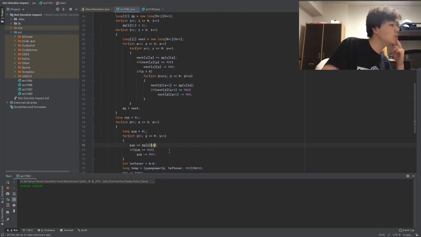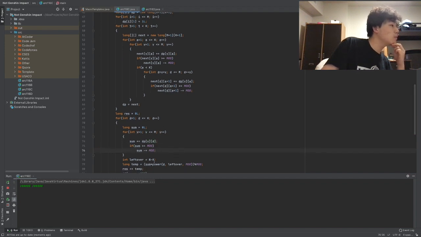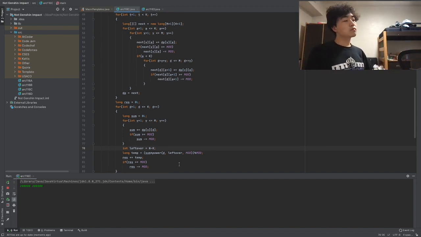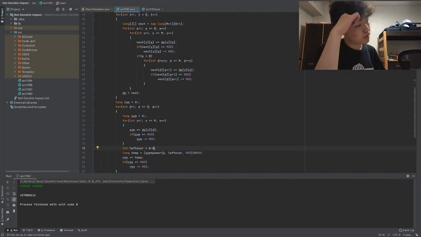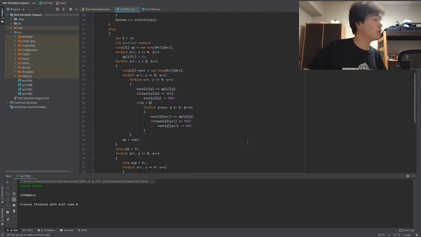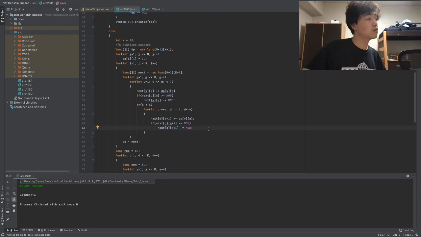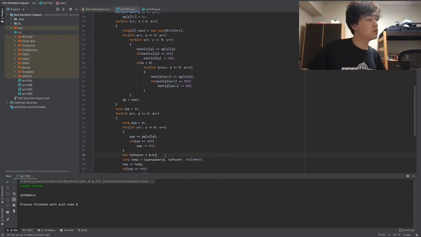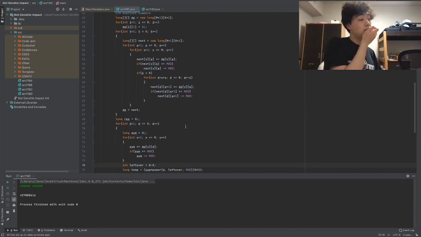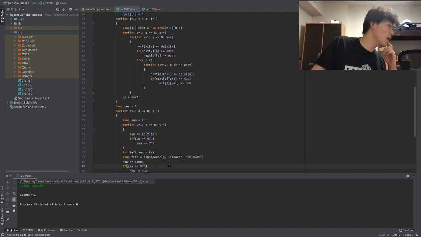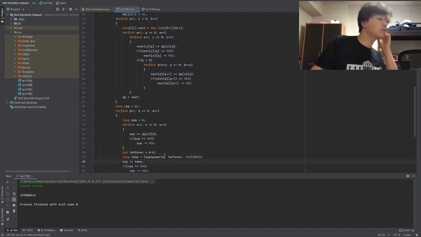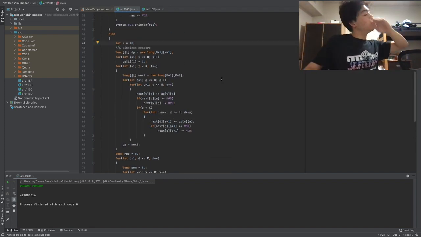Number of ways it ends in this value with d distinct integers in it. We add all those ways together. The leftover number of ways to do it is equal to that. Oh, it's still weird. Why isn't it working? Oh wait, is it n minus? Wait a minute. Is it n minus d or n minus k? We used up k distinct integers. So, yeah, this is a number of ways to use k integers, and d of them are distinct. Yeah, so it is supposed to be n minus k. Okay. Distinct integers.